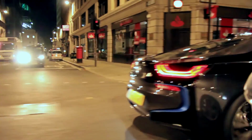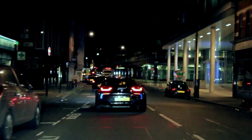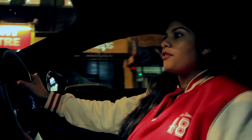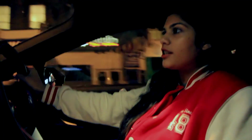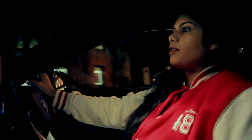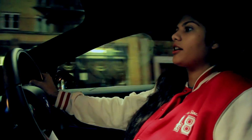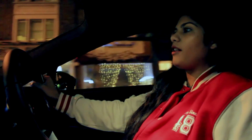A 3-cylinder sports car doesn't sound like the most thrilling prospect to drive. But I can assure you, once you actually get behind this thing, it feels every bit as quick as an R8. So let's go and create some rhythms with it. One of the first things you notice is the throaty engine sound. And we've heard that replicable speakers of the engine noise have been placed inside the interior cabin, and I'm not really sure how I feel about that.